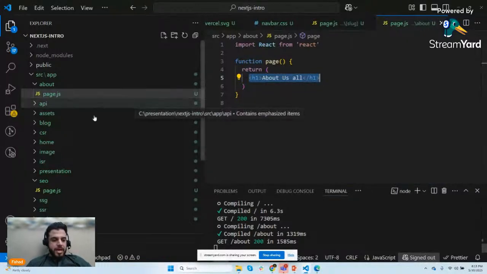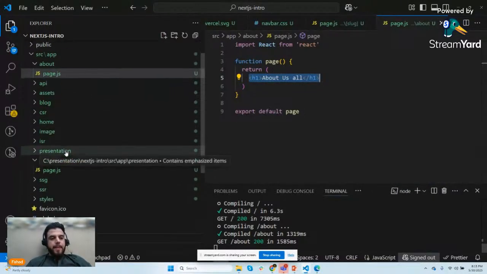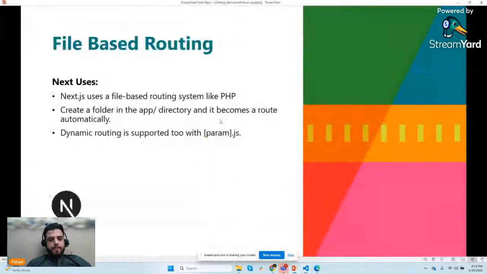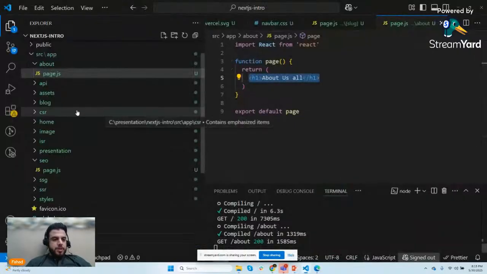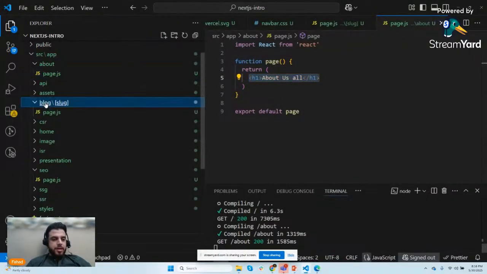So in order to make a dynamic route, it's also very simple. Let's go inside blog. For example, we have a slug of a blog which comes after the slash, like the hash code.